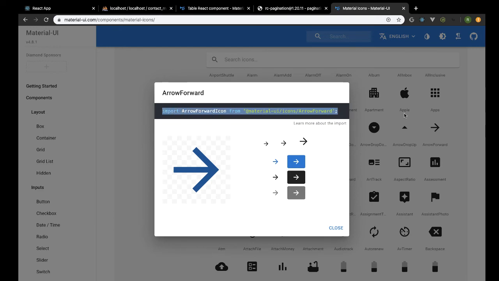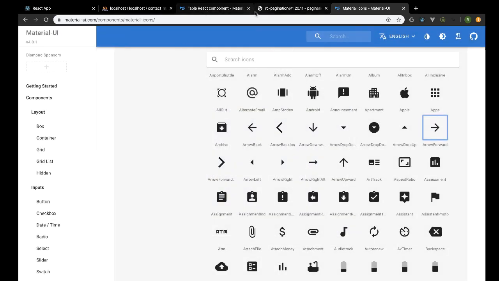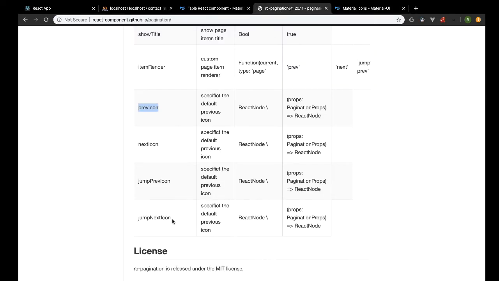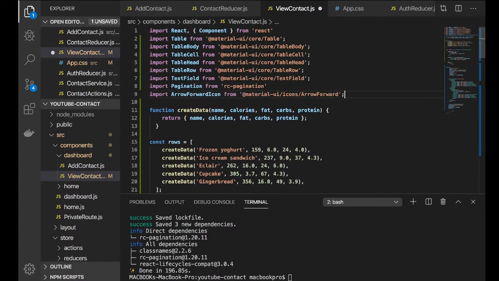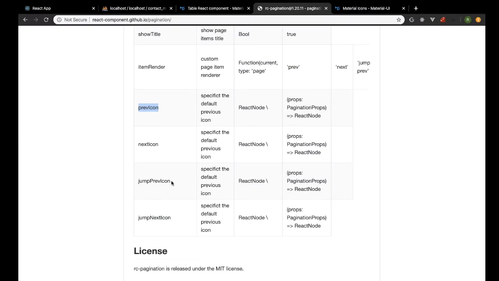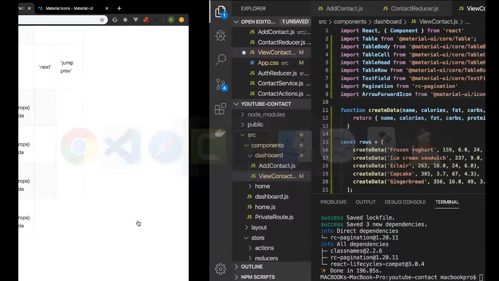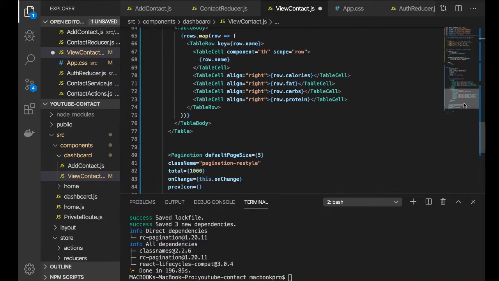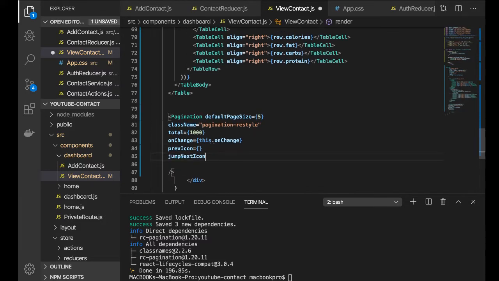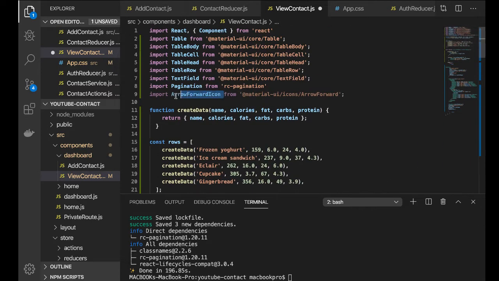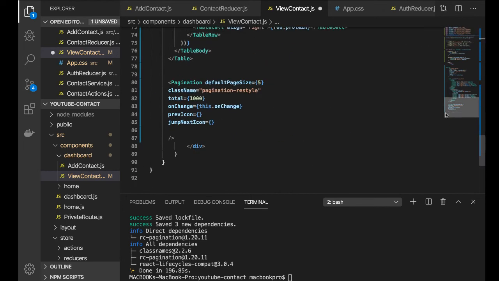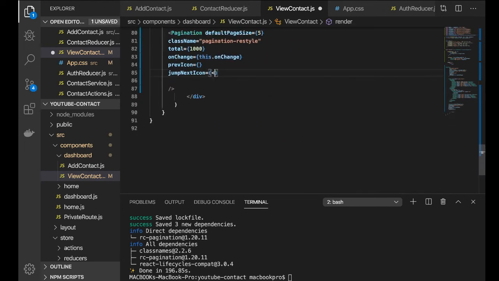So this is going to be for jump next icon. So let's import that right up here. And jump next icon. So for jump next icon, we are going to take arrow forward icon. So let's copy this, get down here and just paste this in here. Alright, save that.